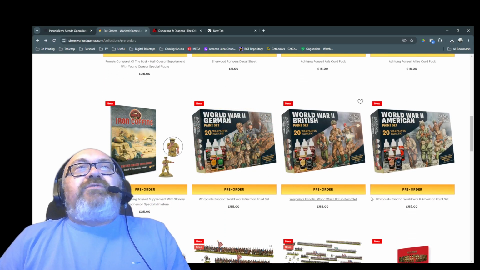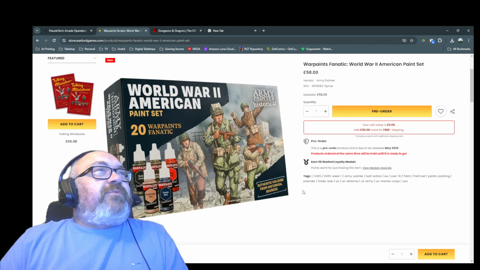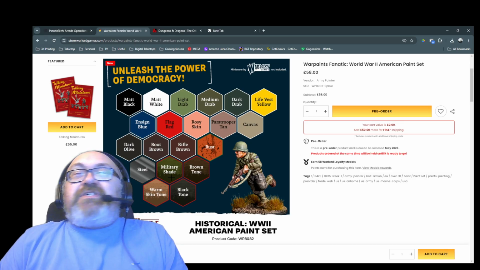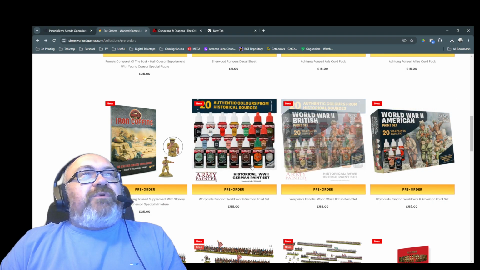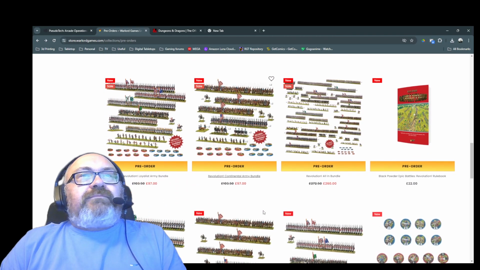Okay. Ah, okay. So here's the new paint sets, and there's the American one. So that's the one that I would be interested in. So let's see what colors they've put in the actual set. Okay, yep, okay. So pretty much all the very things you would have expected them to put in. The military shade's an interesting one. It's a sort of a strong tone, but it's got a greenish hint to it, and it sort of just bolsters up the military uniform colours, which is really quite nice. I see they've also got a British one and a German one. Oh, the German one might be a purchase. 58 quid though.